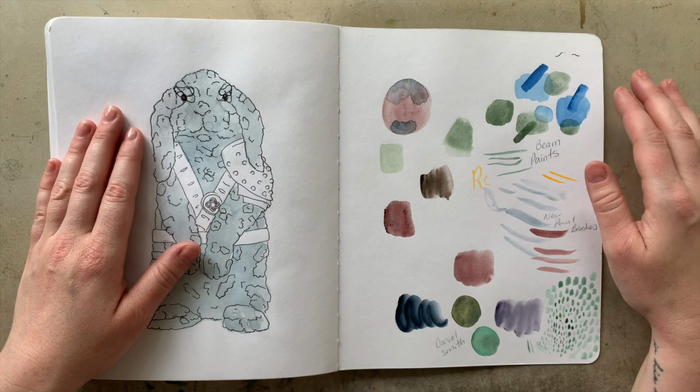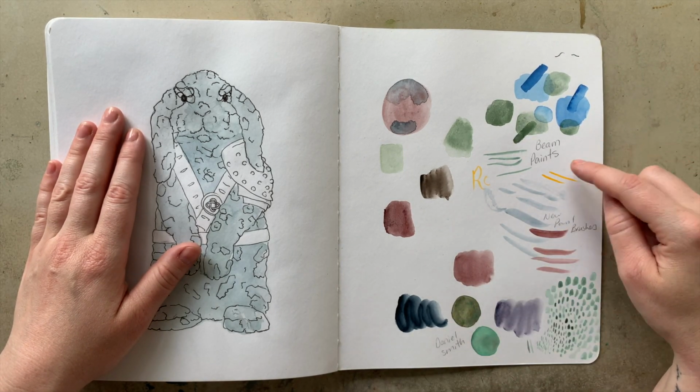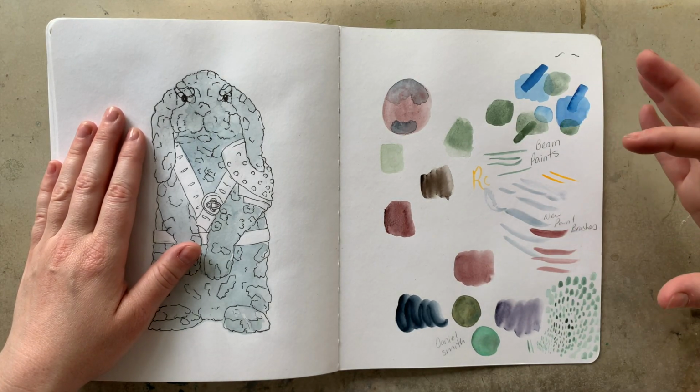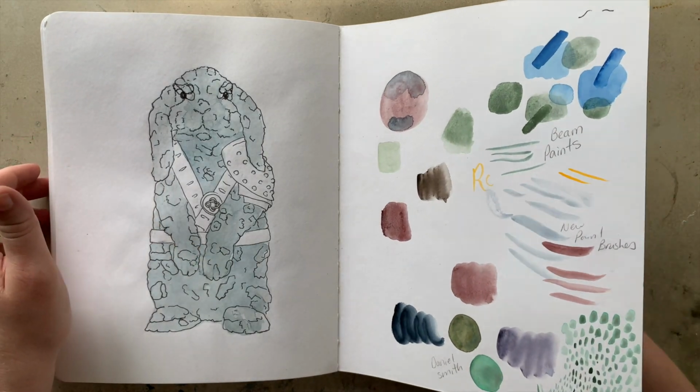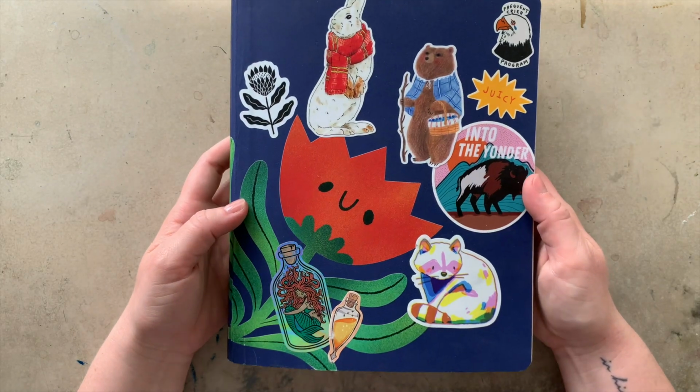But then I also got a few new watercolors, so I was doing some testing, and I got some new paint brushes, so I was doing a little bit of testing with that as well. And then that's it. That is this whole sketchbook.